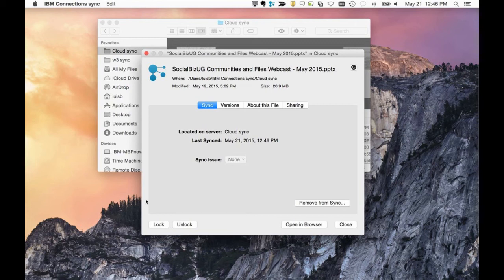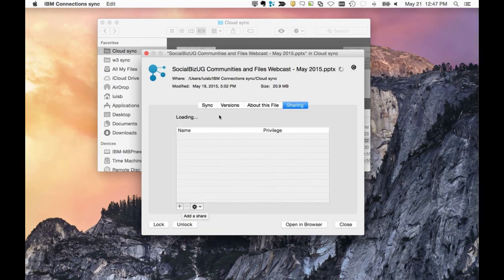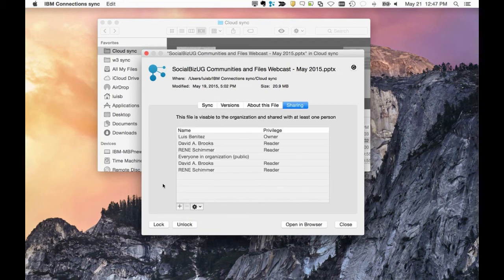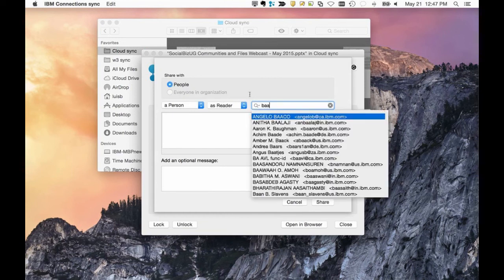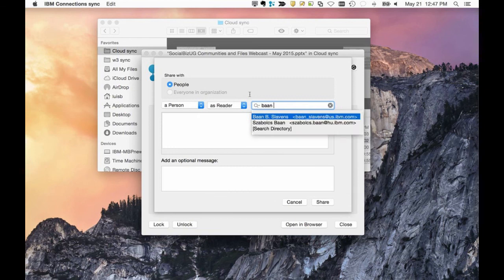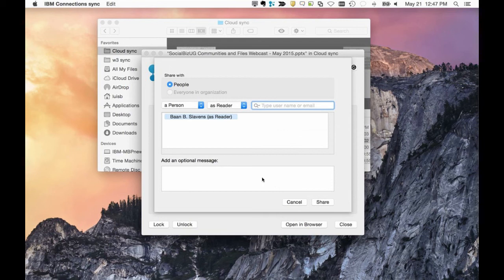I can review how many likes and comments the file has. And more importantly, one of the more powerful capabilities is the ability to share right from here, without opening a browser, without having to log in, without having to find the file. So we've taken all those steps, 5, 6, 7 steps, and reduced it to just a single step directly from your desktop. And this works both on Mac and Windows. Now if I want to share with somebody, I'm going to say my favorite global PM, Von Slavens. She comes up, and voila, pretty straightforward.